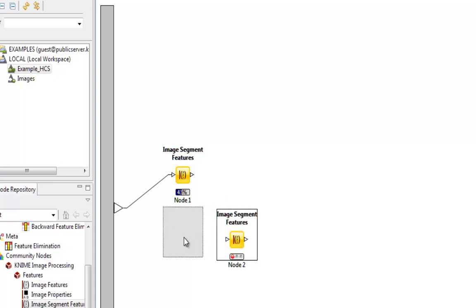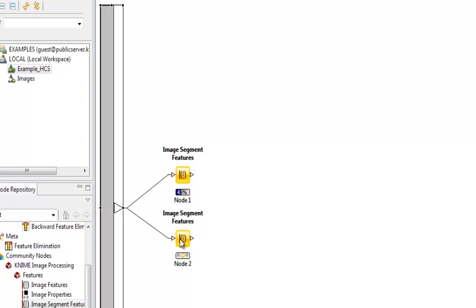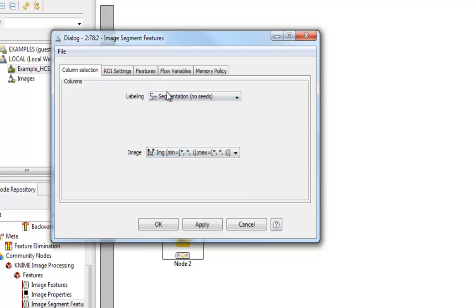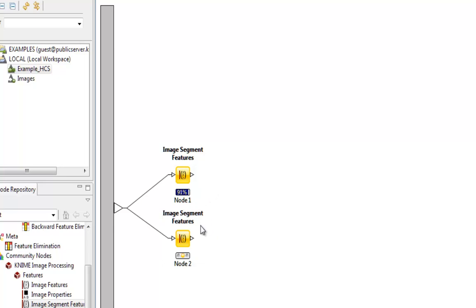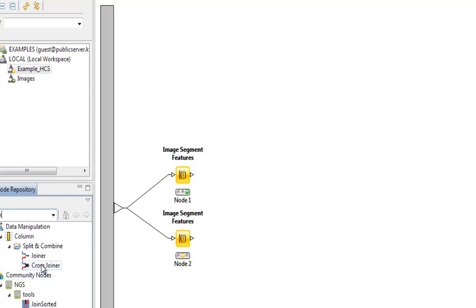We want to do the same also for the nuclei. That's why we just select here the nuclei segmentation, and I uncheck this. I'll explain later why. And want to join these two data tables to just one table.